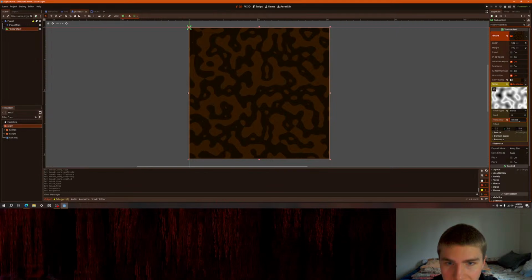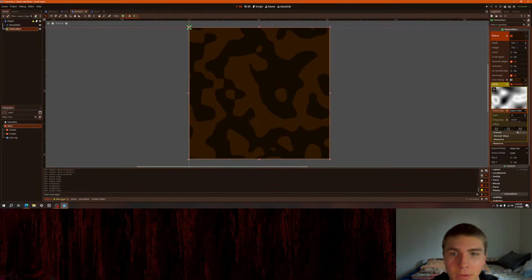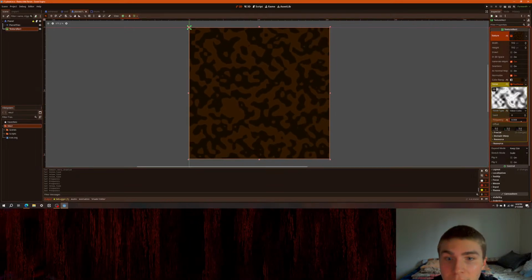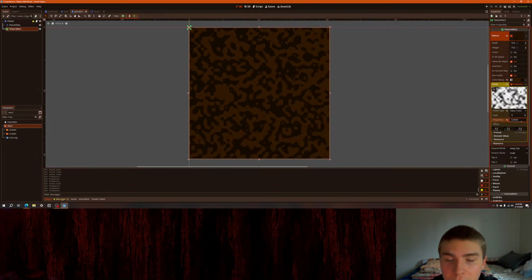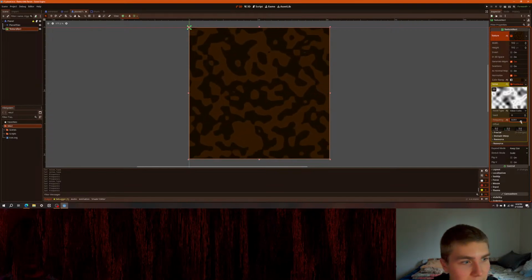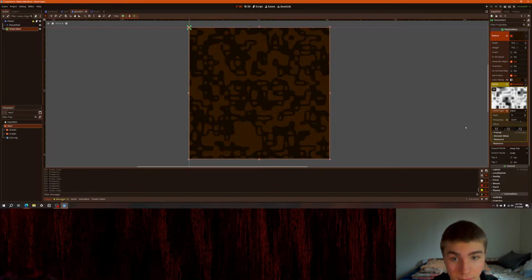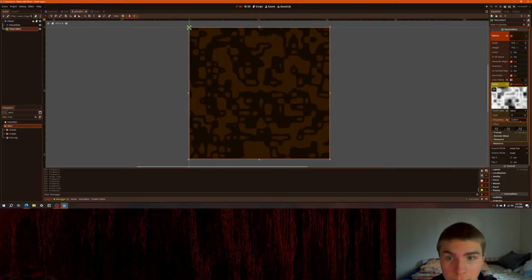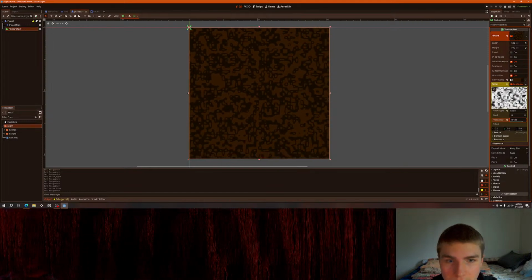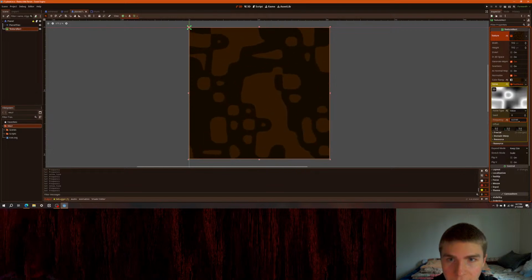Can generate some interesting caves this way. Value cubic. This one could generate some. These caves look more jagged. Make it more interesting if I have some of these. And just value. Okay, now this is more cubic. I might be using all of these, because it'd be interesting to find different types of caves.